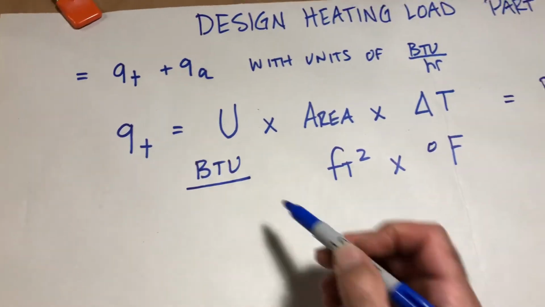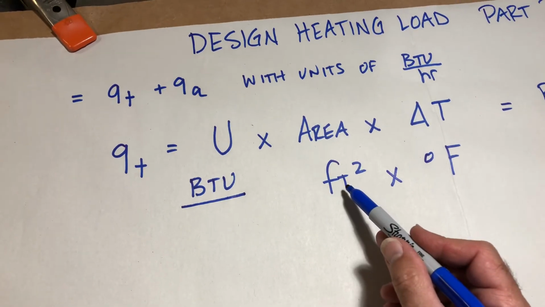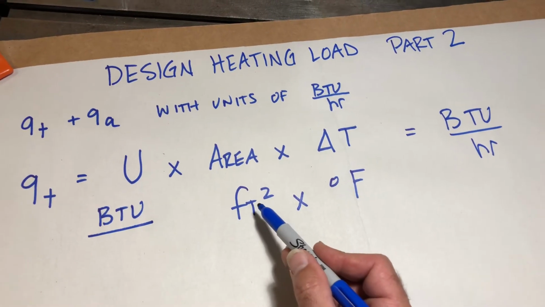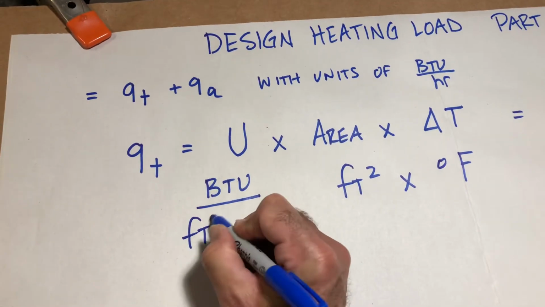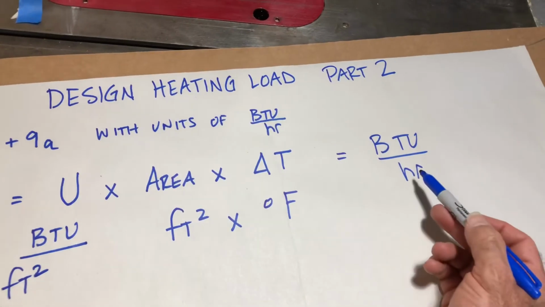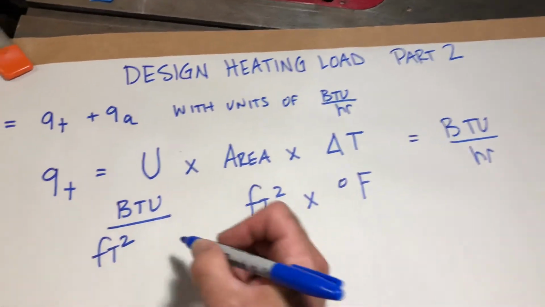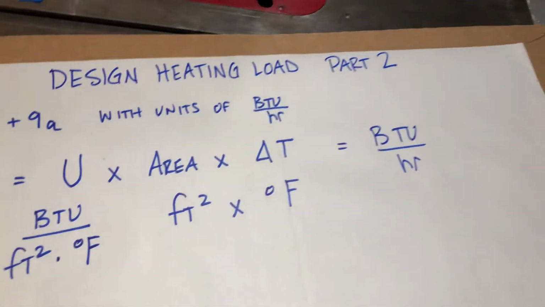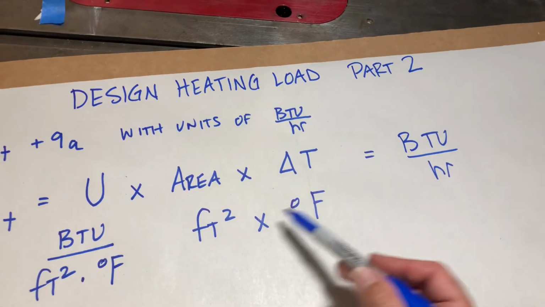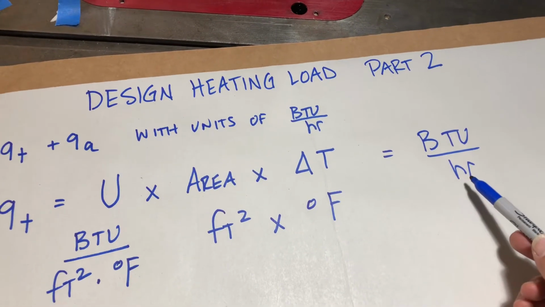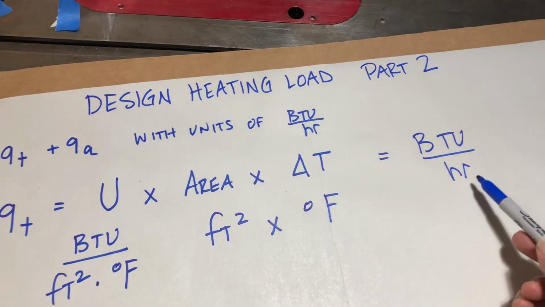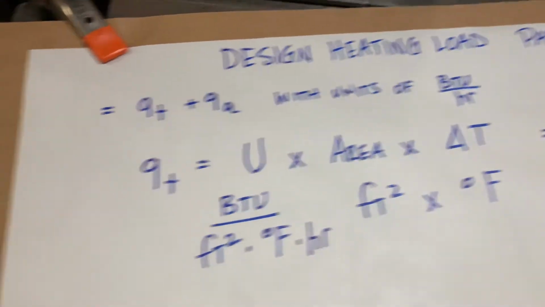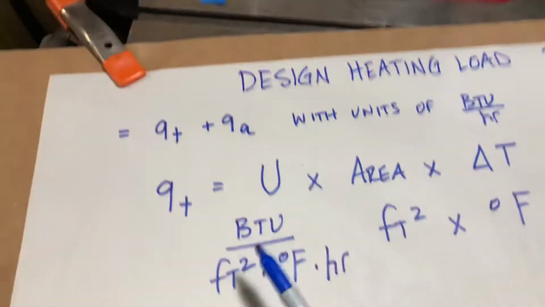U must have a square foot in there because we get rid of square feet, so there's got to be a square foot to cancel this one out. There's no degrees over here, so this has to disappear. So there must be something over here. And there's no hours here. But yet we have an hour on the bottom in our final unit. So there must be an hour over here. So those are the units.